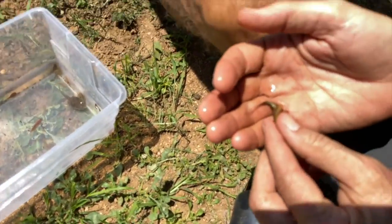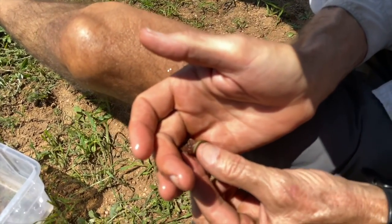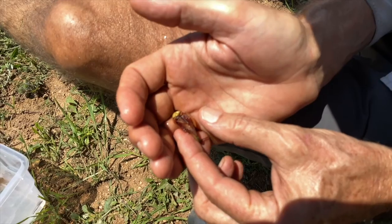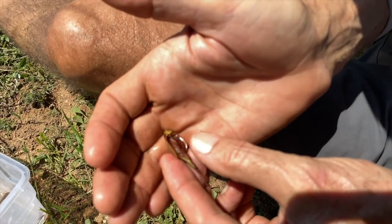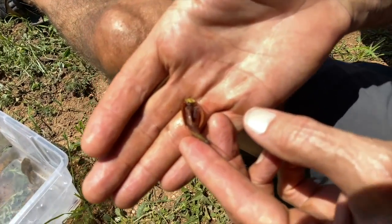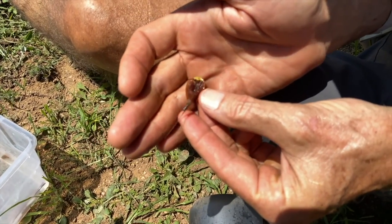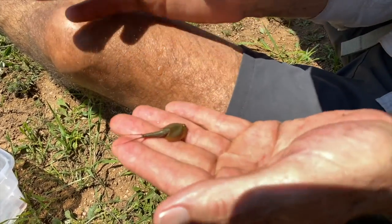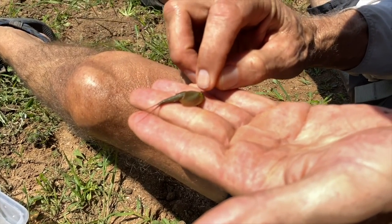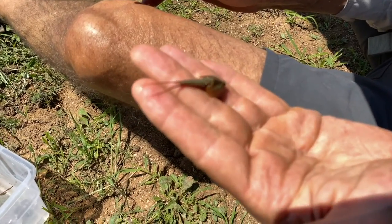Let's see what's on the underside. What we'll see are all those legs that will push food towards their mouth as they feed. And this is the way that they feed. When we come out here at night, you'll see a bunch of red dots on the water, and they're swimming upside down, gathering food and pushing it to that tiny mouth there. That's actually a beautiful creature. Look how primitive that thing looks. There's the third eye right there. That structure right behind the two eyes. Beautiful, really.